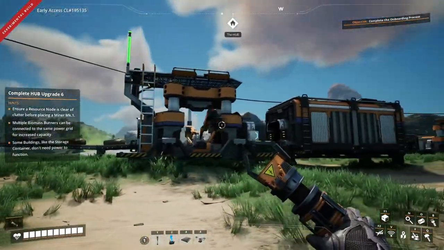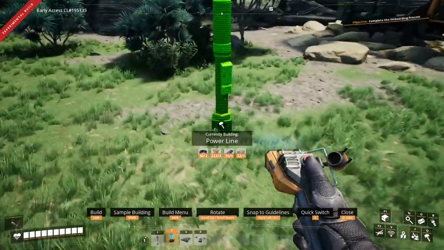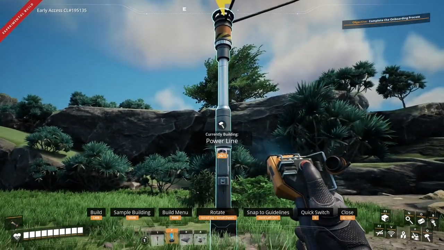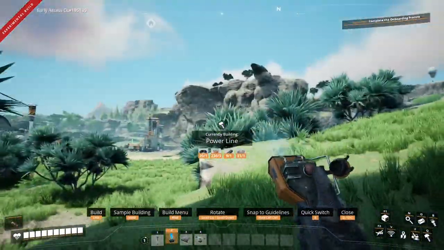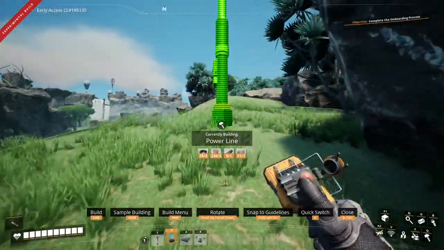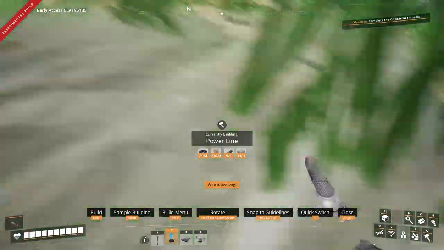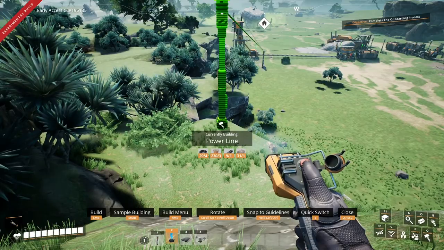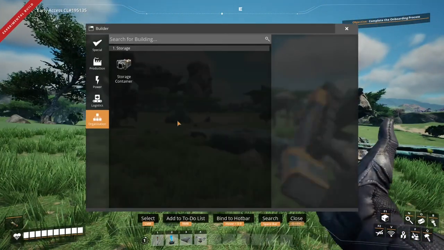Now we can grab another power line and bring over here. And then just organizing my power poles here a little bit. Run up here. Oh, it says wire is too long. So we'll plant it down there. Can't do that quick and easy.